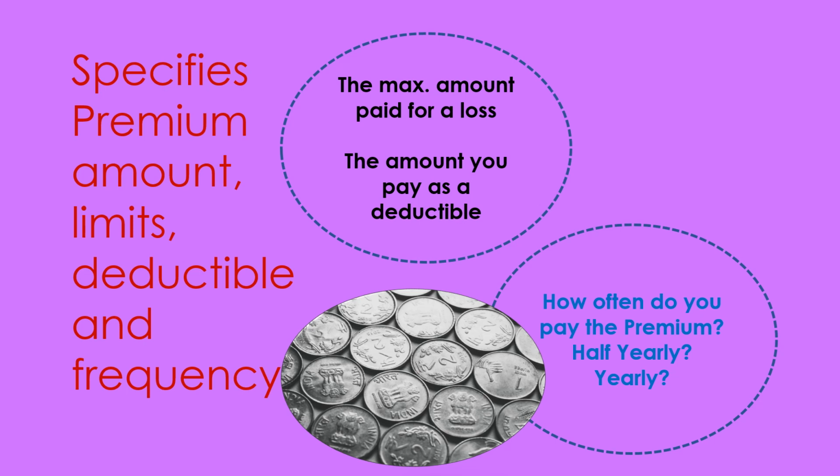Your insurance policy document mentions the premium you're paying, whether lump sum or in installments. Normally, every non-life policy comes with a deductible amount. This is the amount which the insured has to pay before the insurance company pays for the claim. Also, there's always a limit to how much an insurance company can pay for every coverage. These are known as limits and deductibles, which are specified on every policy.